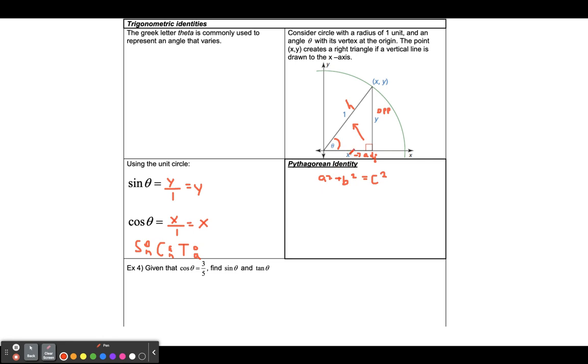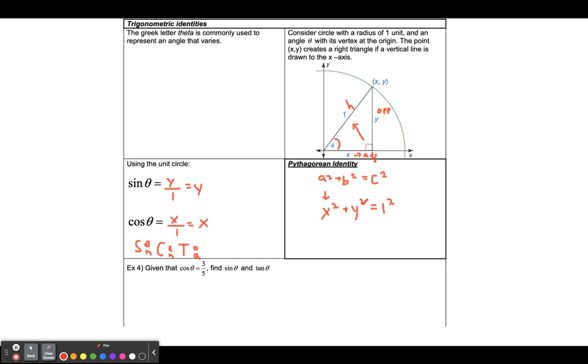A squared, I can say, is the same thing. My a is the side of x, so I could say it is x squared. And then b, I can say my side b is referencing my height. So instead of using b, I can now replace that with y, because y represents my height, right? And then c is always the hypotenuse. In this case, the hypotenuse is 1 squared.